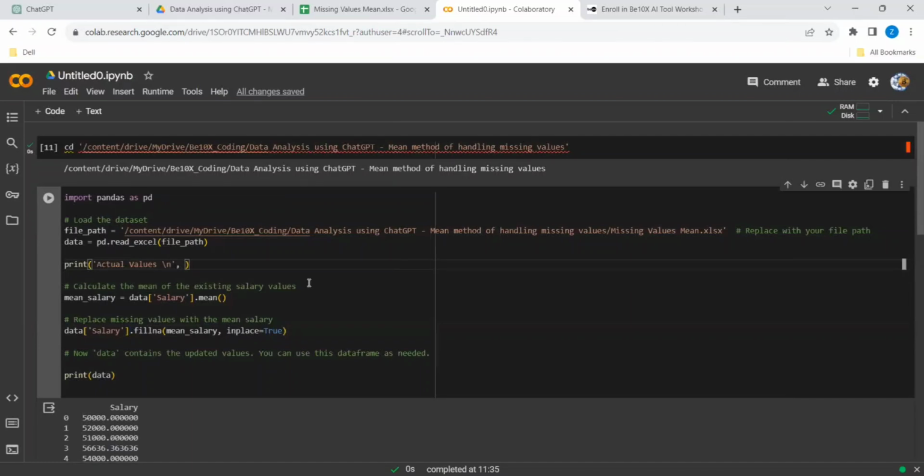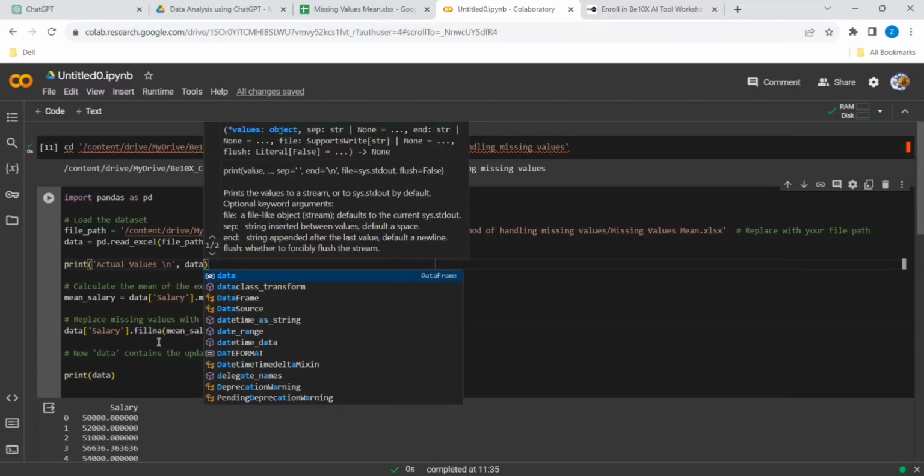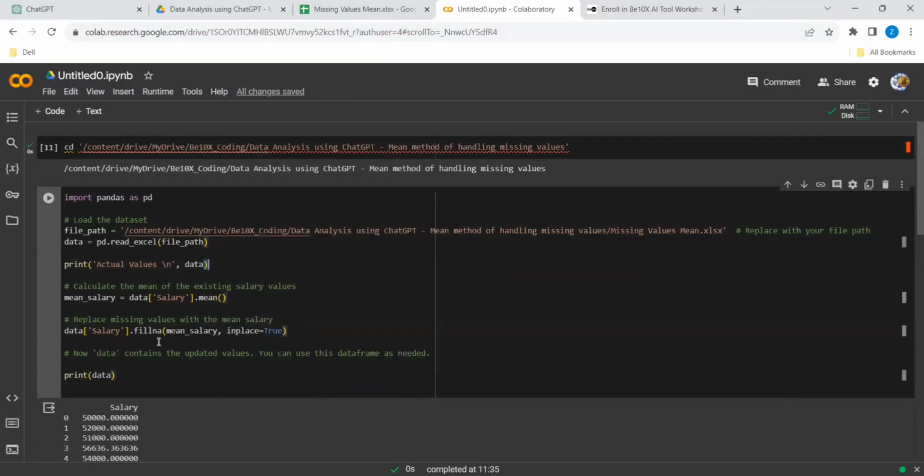Then I'll give data so that it will print. The next part will be after modification, or we can say updated values.